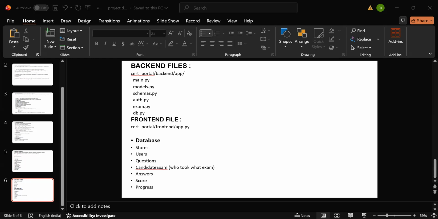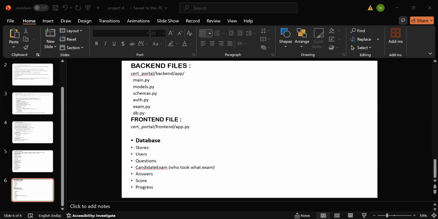So next, load default questions on startup. This runs automatically when the server starts. Here insert_questions loads the default questions if not already present. Next, here we are showing how to get the exam details, which returns the complete exam including questions.